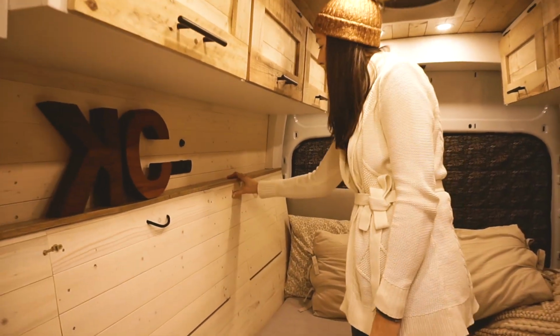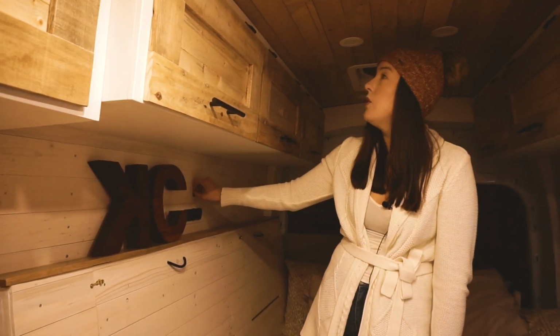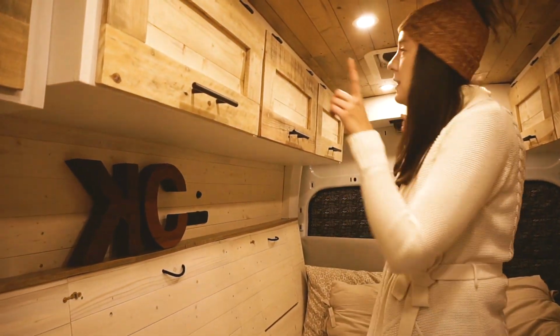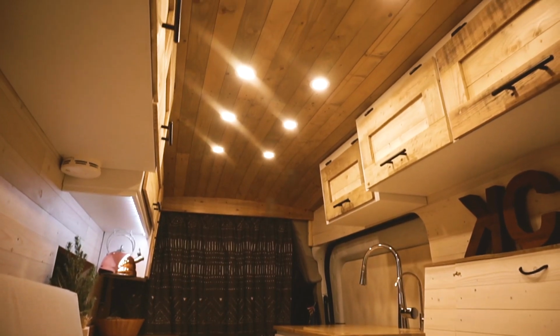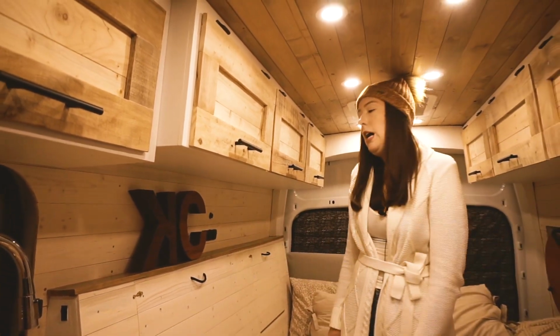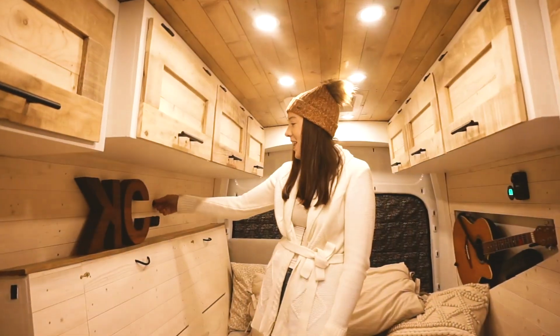We've got a dimmer switch here, and this dimmer switch allows us to control these 6 lights, and then we have the 4 lights in the kitchen. So it's nice to have the separation so that if we're just eating or just cooking, we're not using as much battery life. And then it's also just kind of nice to, you know, set the mood sometimes.